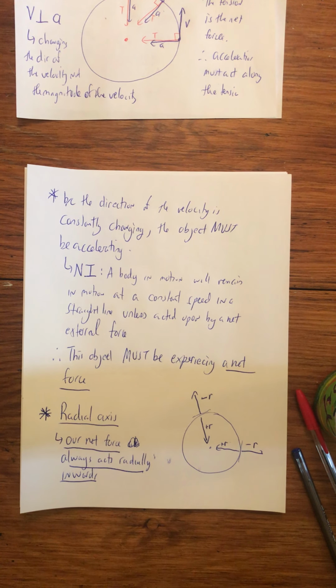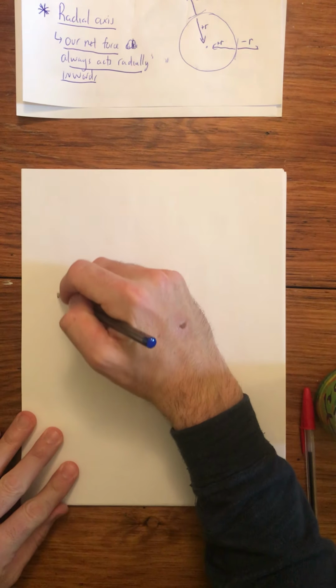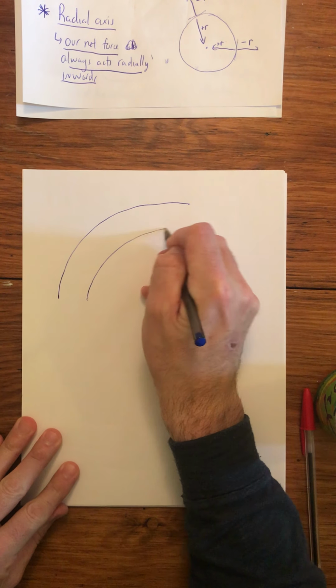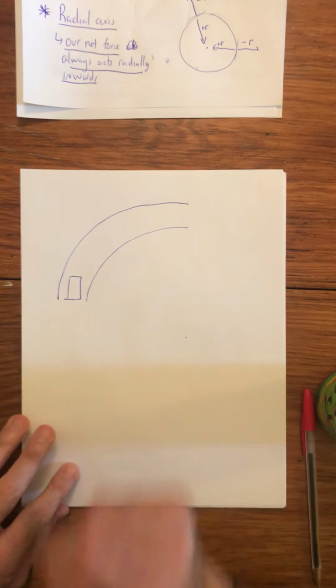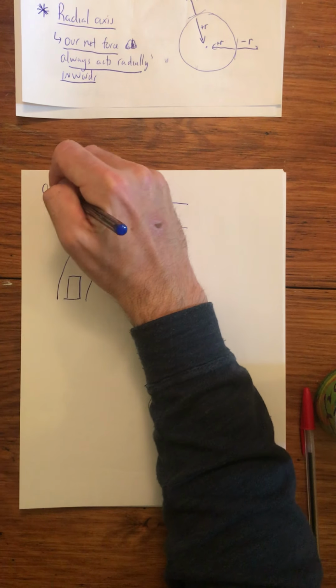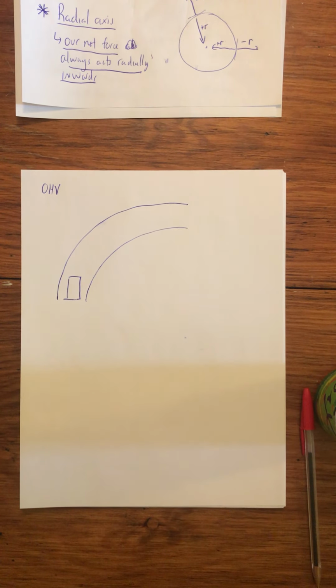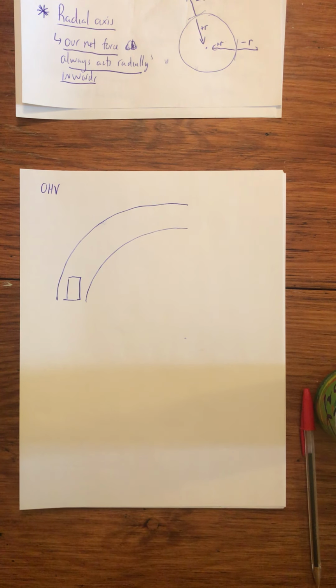So here we have the string, right, on your keys causing that. If you think about the moon in its orbit, you have gravity pulling the moon towards the Earth, acting radially inwards. If you think about a car going around a corner, right? So here's a car going around a corner. What force is going to cause the car, once again, overhead view, what force causes the car to go around the corner? Well, in order to turn your car, what you do is you turn your car wheel, right?